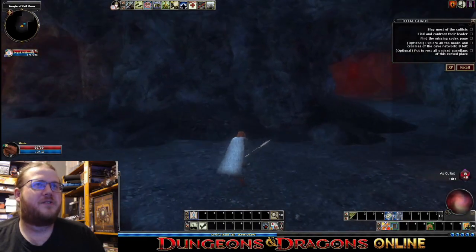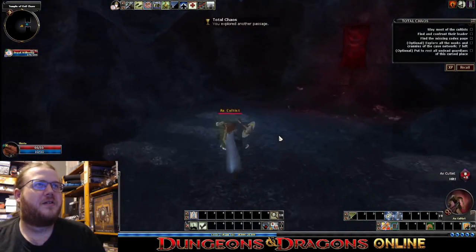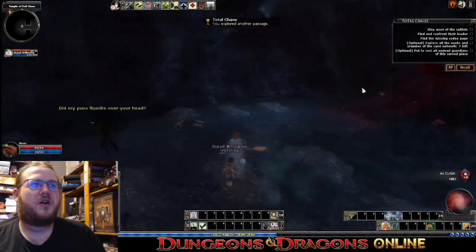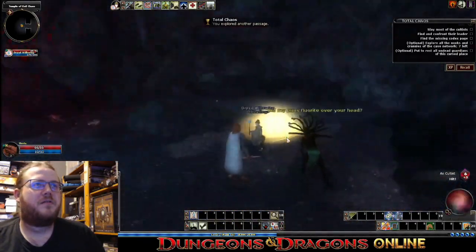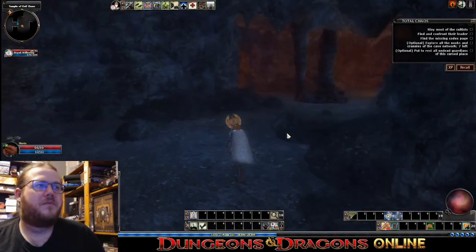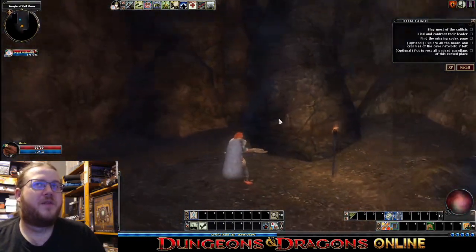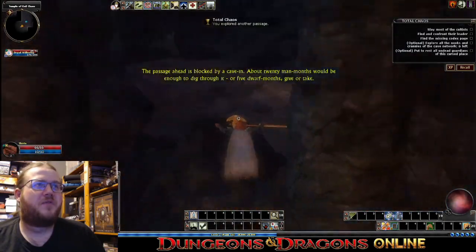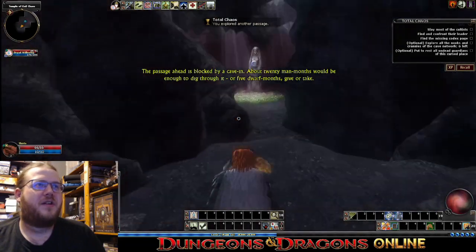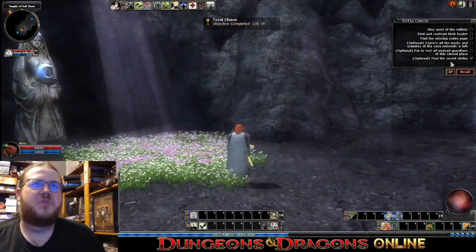It's a zombie with an axe. Watch out. We have explored another passage. If we explore all the nooks and crannies, we get bonus XP. One of them is tricky. One of them is literally you have to jump over here, and if you can get close enough, you can climb your way into this nice little secret shrine.